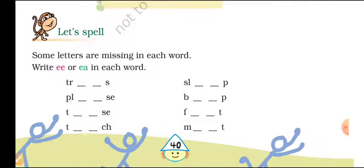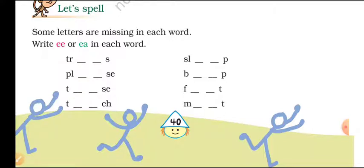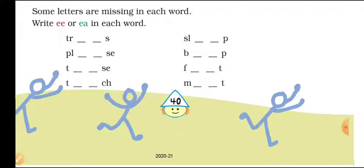Next, let's spell. Some letters are missing in each word. Write double E or EA in each word. First one, we can write double E and the word becomes trees, T-R-E-E-S, trees. Next, we can write EA and the word becomes please, P-L-E-A-S-E, please. Next, we can write EA and the word becomes tease, T-E-A-S-E, tease. Next, also we can write EA and the word becomes teach, T-E-A-C-H, teach.